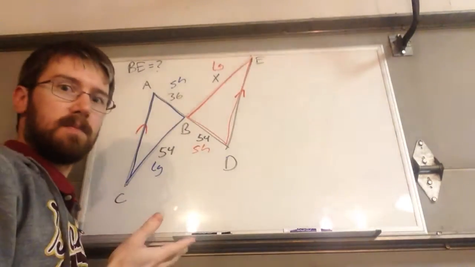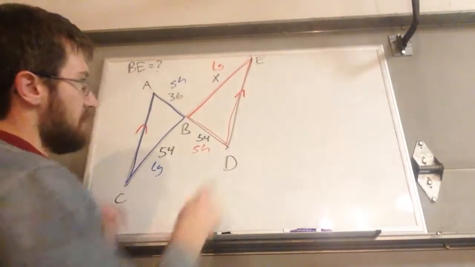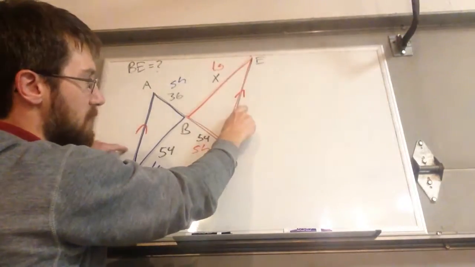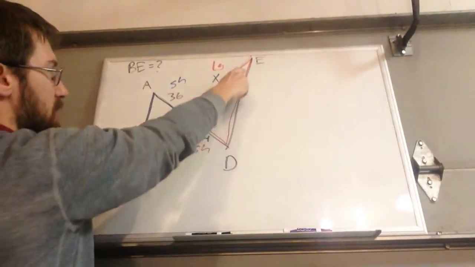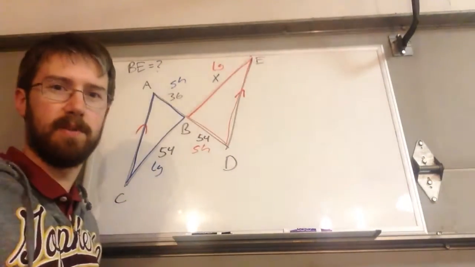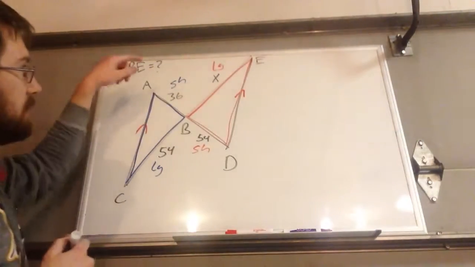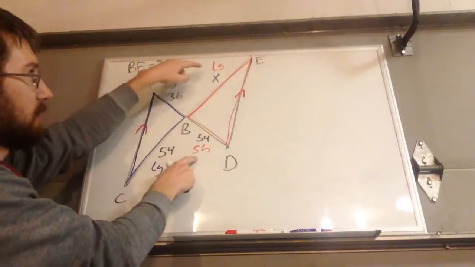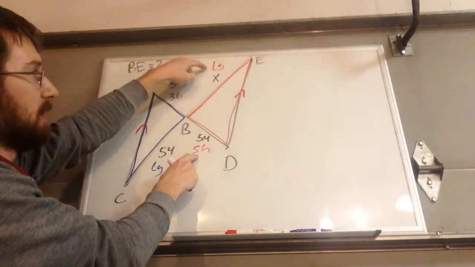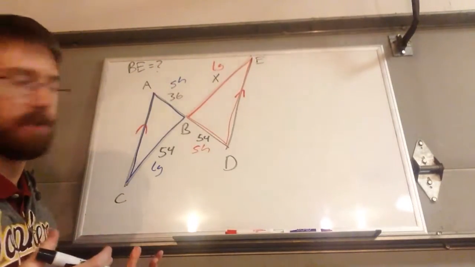Now, I should have said this right away, but these are both similar triangles, and I know that because these 2 lines are parallel. So I've got vertical angles, I've got alternate interiors. We know they're similar by angle. So anyhow, now that I've established I've got a short and a long side for my blue triangle, and a short and a long side for my bigger triangle, my red triangle, I want to set up my proportions and solve.